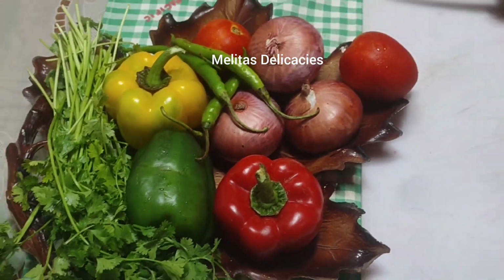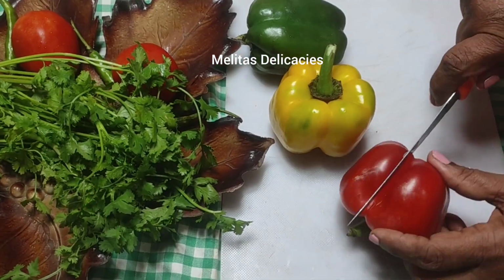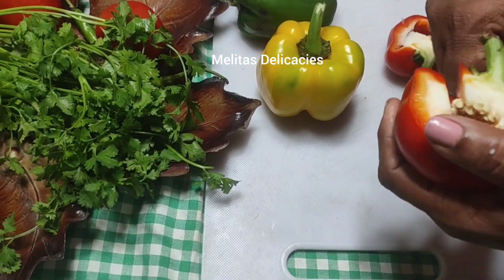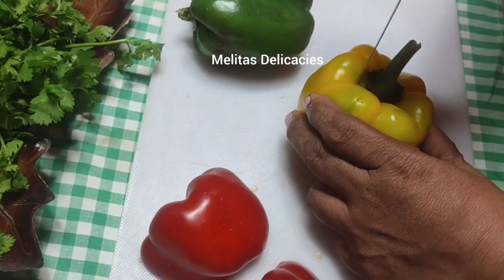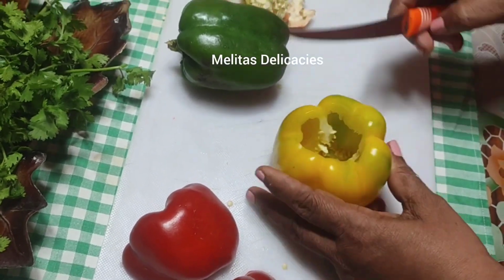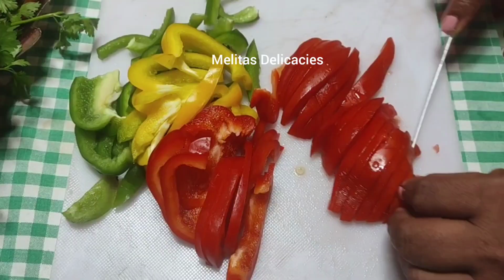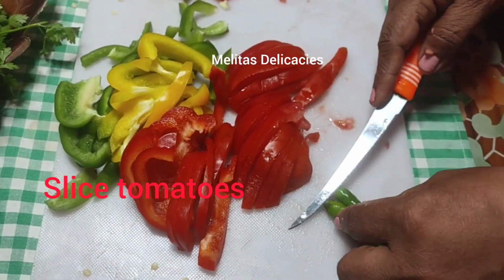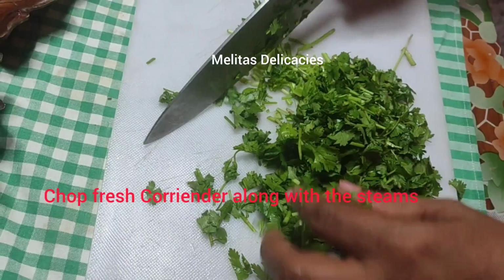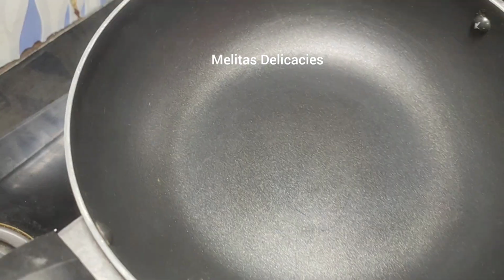Now here I'm going to slice the onions. I also have here colored peppers, which I'm going to use just a quarter of each of this pepper. This will add a pop of color into my chili fry, and also the peppers give a kind of unique flavor to the chili fry. And slice the tomato and slit the chilies as well. Roughly chop your coriander. Fresher the coriander, the better it is.